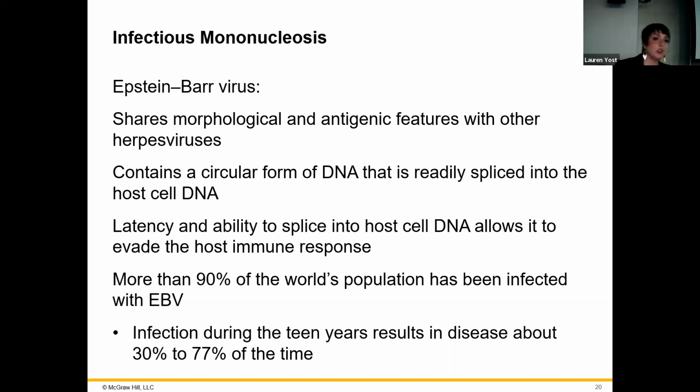And it inserts itself into your DNA. And sometimes that can disrupt the cell cycle of your DNA and can actually cause cancer. So your immune system is potentially also keeping the cancer that this guy can cause at bay as well. And we know this is true because people who have HIV are likely to develop Burkitt's lymphoma, which is associated with having mono. Their body can't keep it under check anymore. And so they end up getting cancer from it.